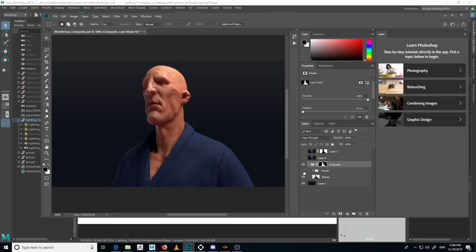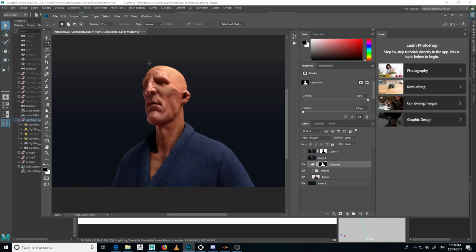Since we're doing it in Photoshop and we're not doing Nuke or After Effects, the amount of stuff that we do here is going to be totally up to you. How crazy you want to go. If you want to do some photo bashing on top, that's again your decision. But I'm going to talk about how I composited this here.